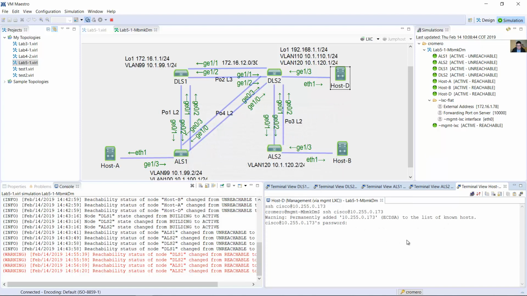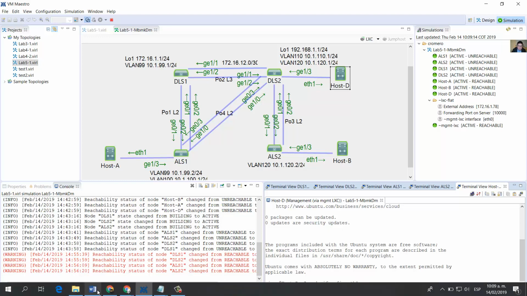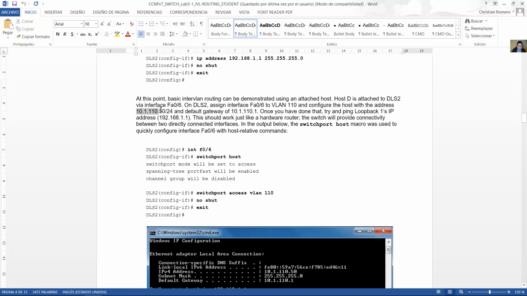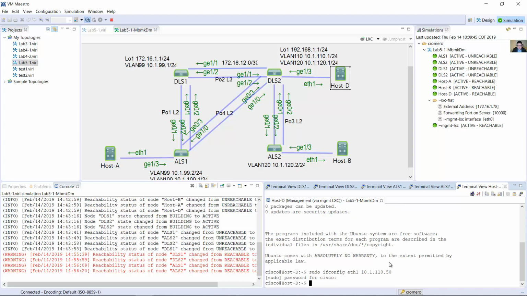Configure Ethernet 1: sudo ifconfig Ethernet 1 with the IP address, password Cisco, and the subnet mask 24.